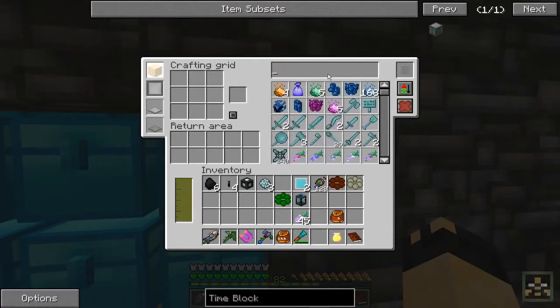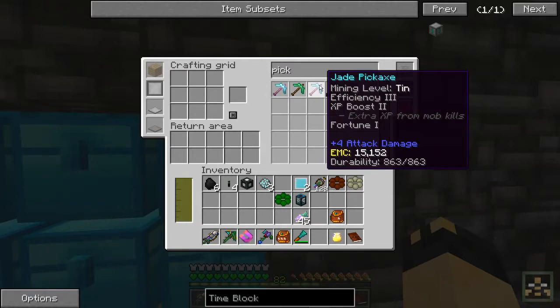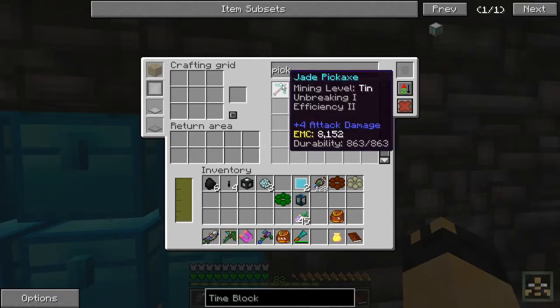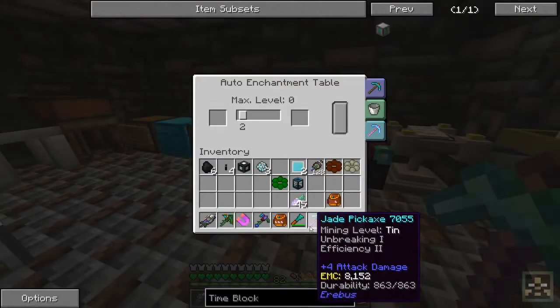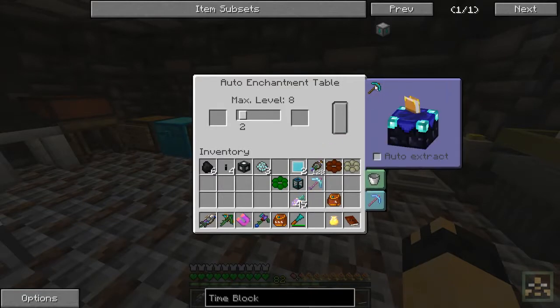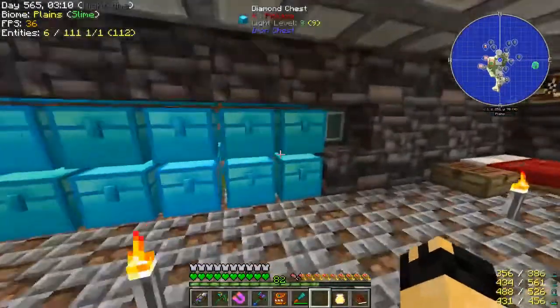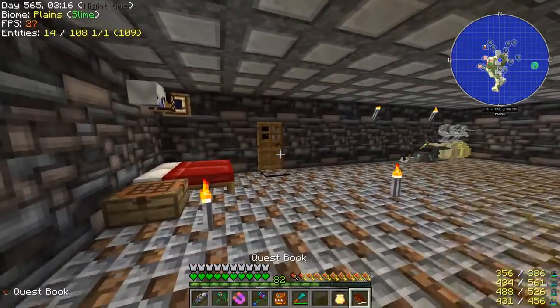Let's see if we have any pickaxes in here. This might be kind of cool. Pick. Sure, you've got stuff that's pretty common. Let's see what happens if we go right here. No? Auto extract? I don't know. I don't know how you work. Guys, if you know how the auto enchantment table works, please let me know, because that thing might be pretty cool.